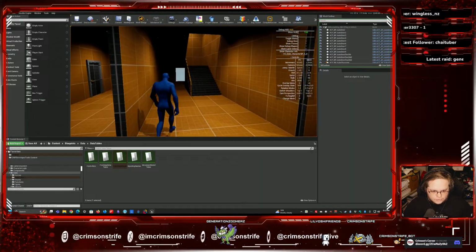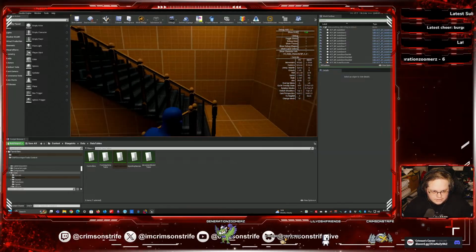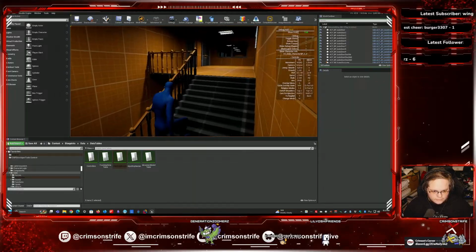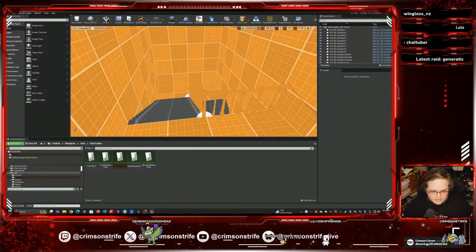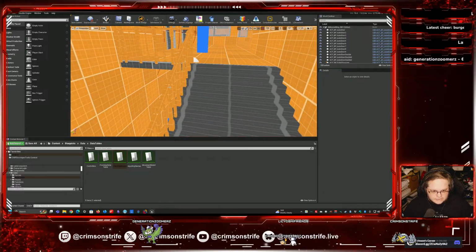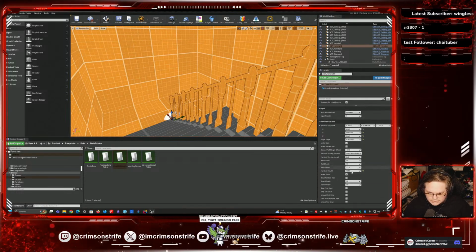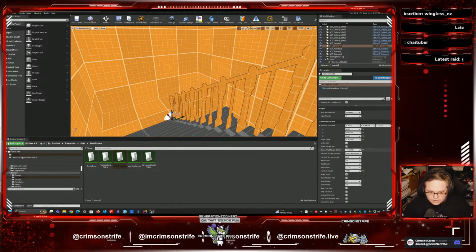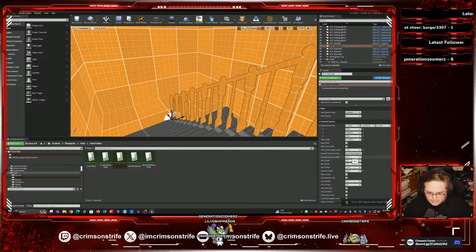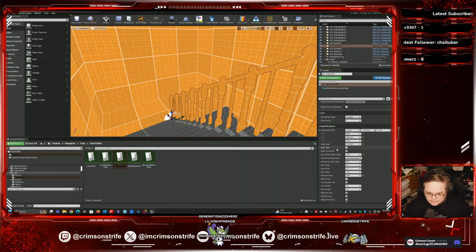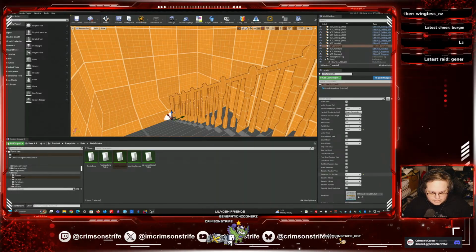I have a tool that can dynamically build these staircases and the railings, which we worked on two streams ago, I think. Basically I can place one of these out here and control, we'll do this as an example, how many balusters to put in.